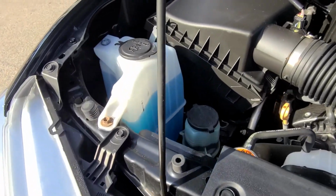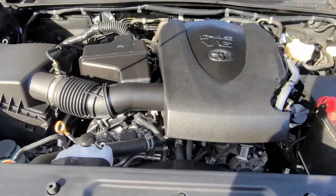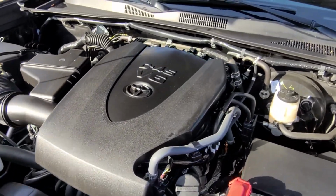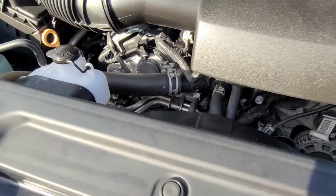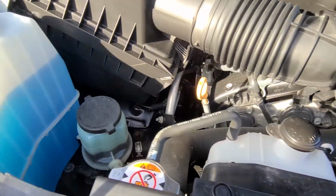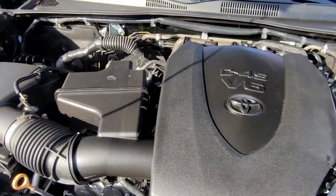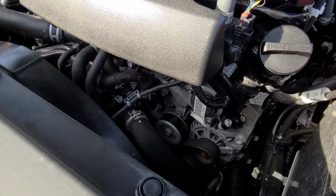You can see the reservoirs aren't yellowing or oxidizing. They look very nice. As you can see, the engine covers are just the same. Even if you look deeper into the engine bay, you can see just how clean it is. There's hardly any imperfections. All the metal looks excellent. Few, if any, signs of corrosion anywhere throughout the engine bay. Very impressive, especially being here in New England. This vehicle has certainly been very well cared for.